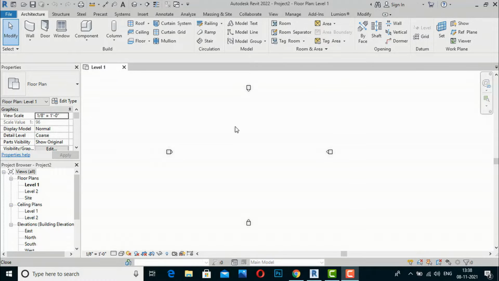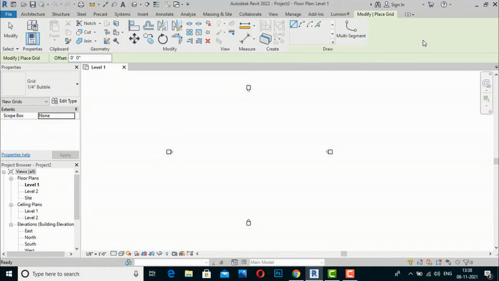A grid is basically used to draw center lines and to make working drawings of walls and columns. So I'm going to select this grid. It is very important in architecture, and if you select grid, it will ask you how to draw: using lines, center and arc, start and arc, pick lines, and multi-segment. We will discuss each one. I'm going to select the most important, the line command, so we will draw grid lines.